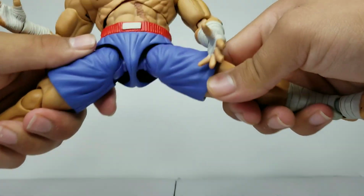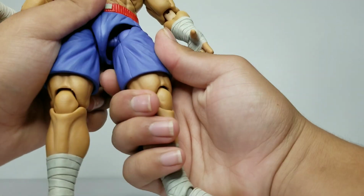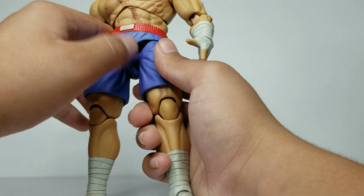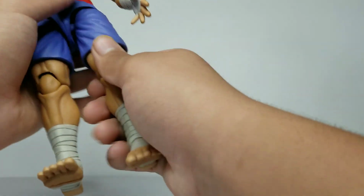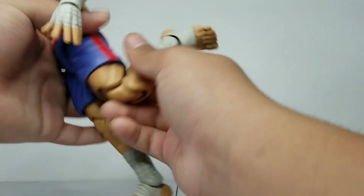So you got really nice back and forth. You can do the splits that much, which is again really good. He's got a thigh cut up where the leg meets the pelvis, and of course he has a mid thigh cut. So I really like that. And it's hidden too, so that's pretty good.